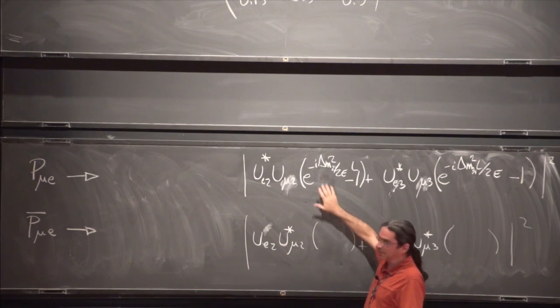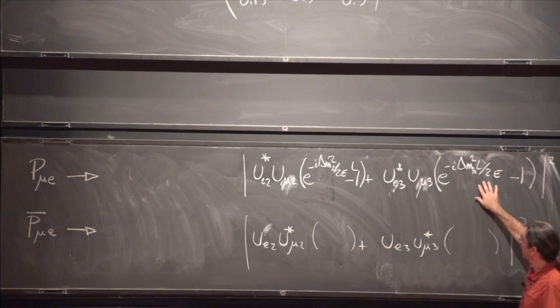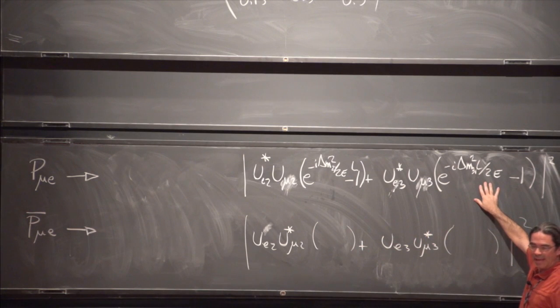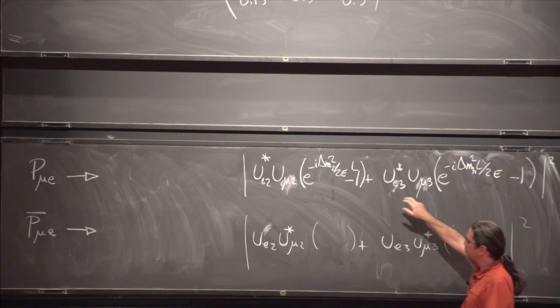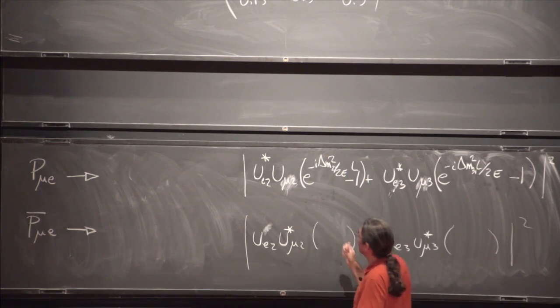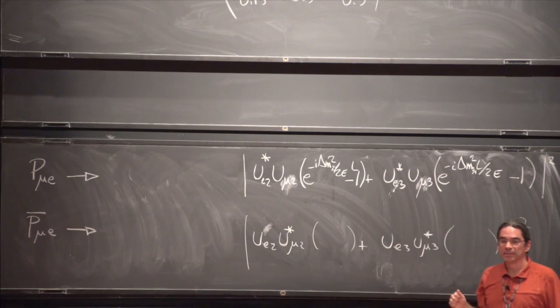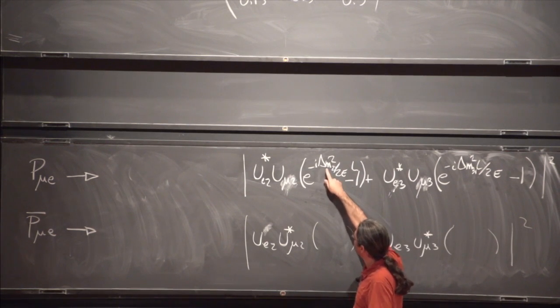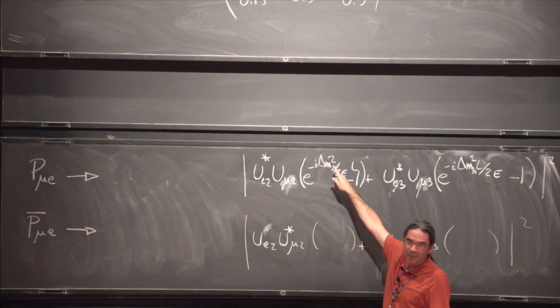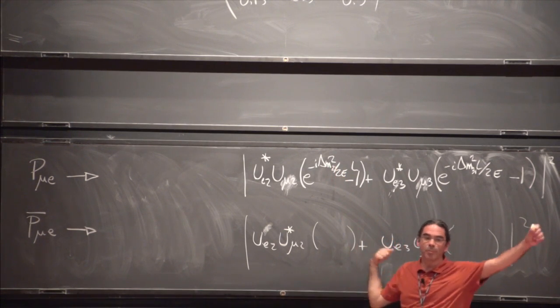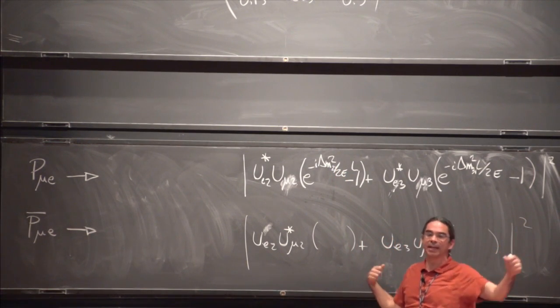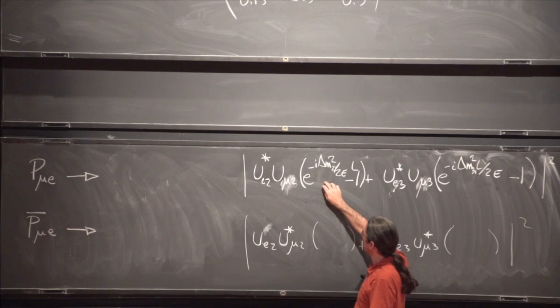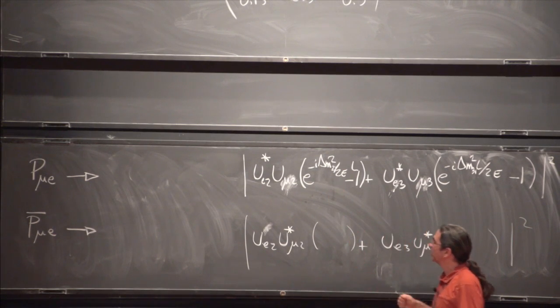In practice, it also means one other important thing, which is if this exponential here is 1, then this guy here vanishes. Or if this exponential here were 1, then this guy here would vanish. The exponential vanishes when the argument of the exponential is very small. So if the argument of the exponential is very small, this term here vanishes. And this, of course, is a small delta m squared. So that kind of tells you that you need a long baseline. You need L to be big enough so that you're sensitive to the fact that this exponential here is not 0.